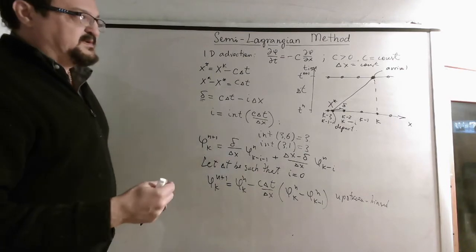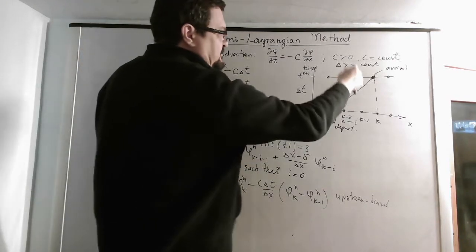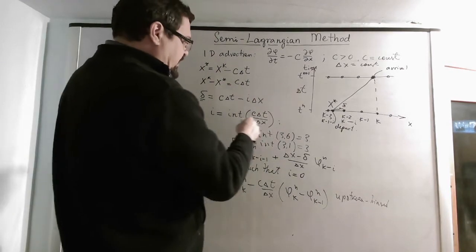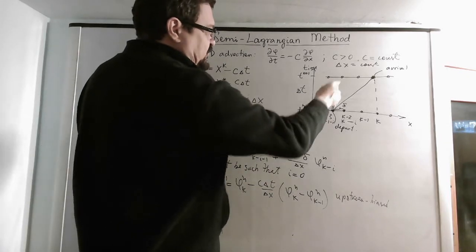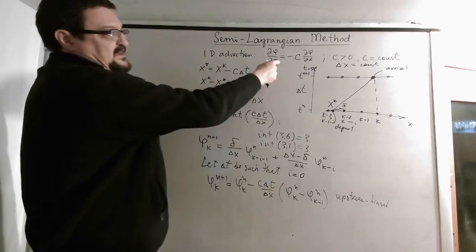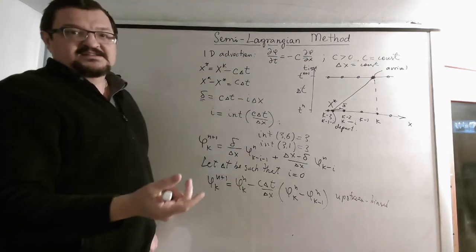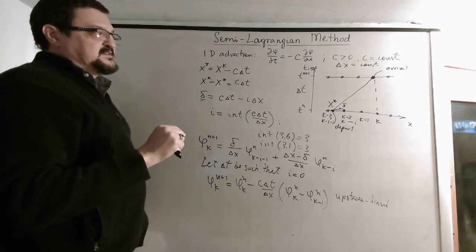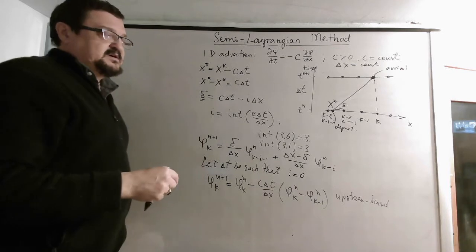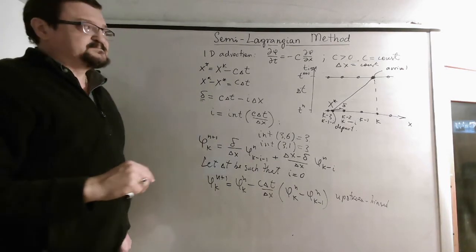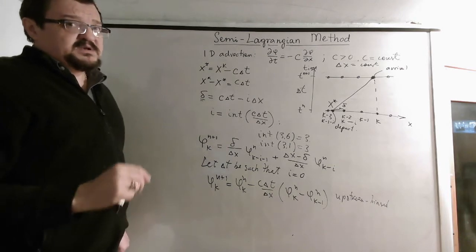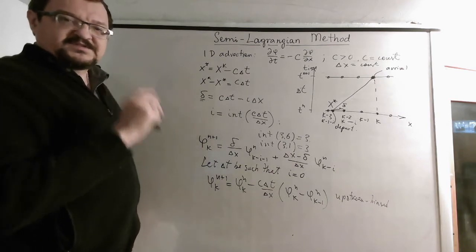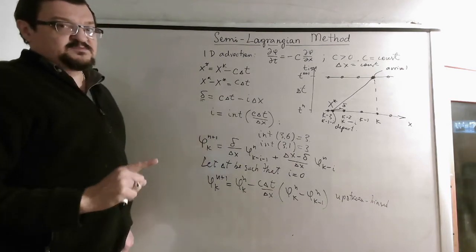Say a Courant number of 3 or 4. Maybe not a very large Courant number, because too much error would be generated. You assume, in how you compute the departure point, like in this case, that it can of course be any delta t because c is constant. But in reality c is not constant, it's a velocity that is changing. So making the Courant number too large would produce truncation errors. But probably for Courant numbers 2, 3, 4, it's okay. So it's just 2, 3 grid points. Then your semi-Lagrangian method would shine.